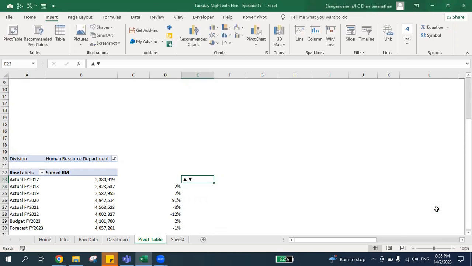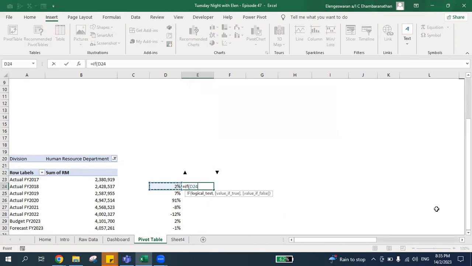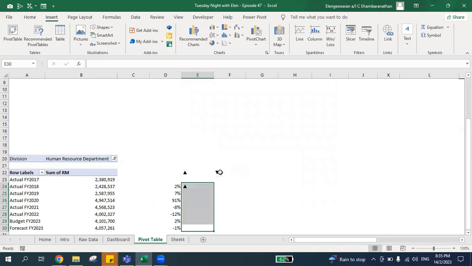Enter. So this is actually reduction. Reduction, I just put it over here. So this is increase. This is decrease. Let me put it over here. Okay, so 2%. 2% is actually positive. Increase by 2%. So for positive, I put equal if this is more than 0, then it should be increase. If this is less than 0, or negative, it should be decrease. I close bracket.